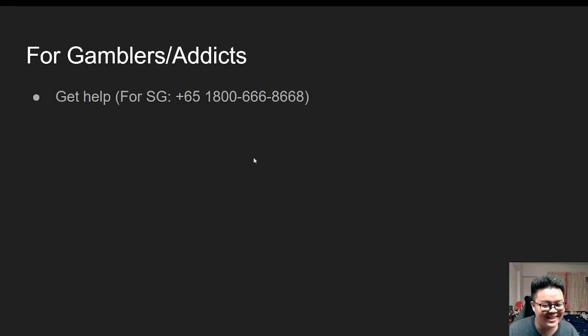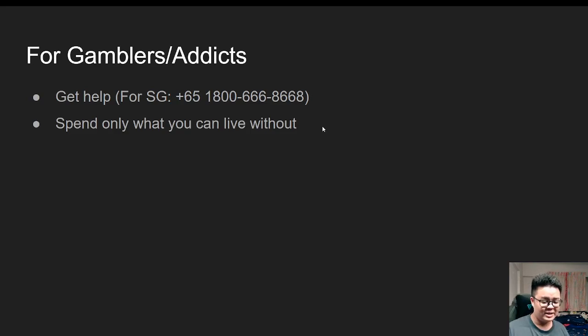Okay, now for a new section, if you are a gambler or an addict, okay, so first advice, you can get help. So if you are a Singaporean, you can call 1-800-666-8668 for the National Problem Gambling Hotline. So if you are spending without stopping, yeah, please call that.